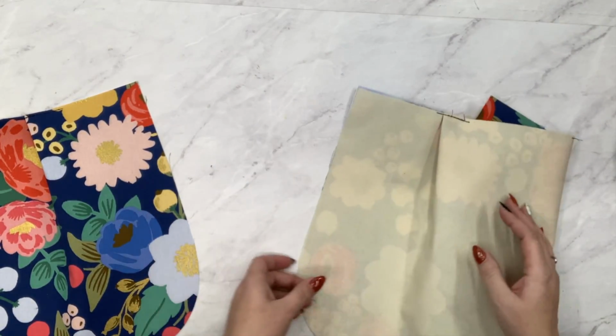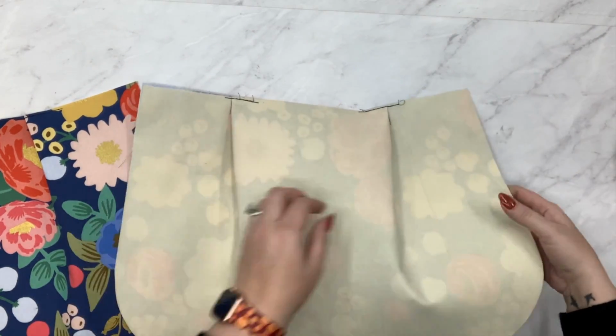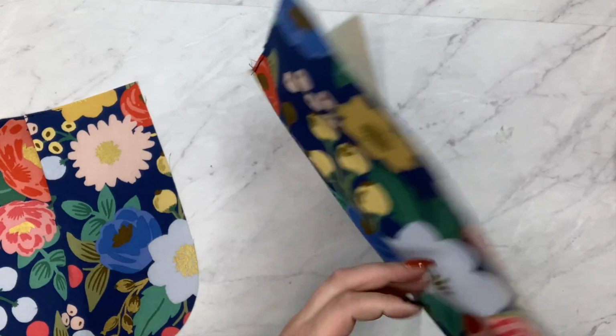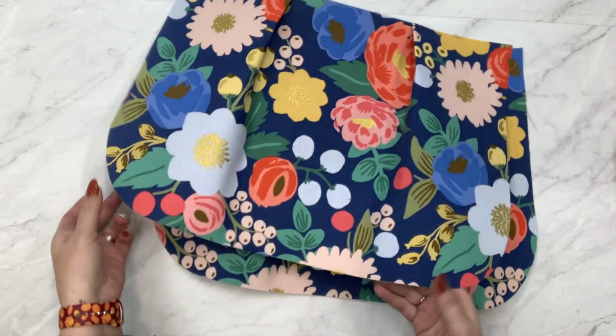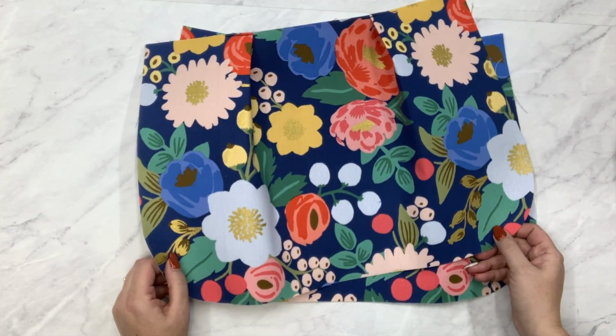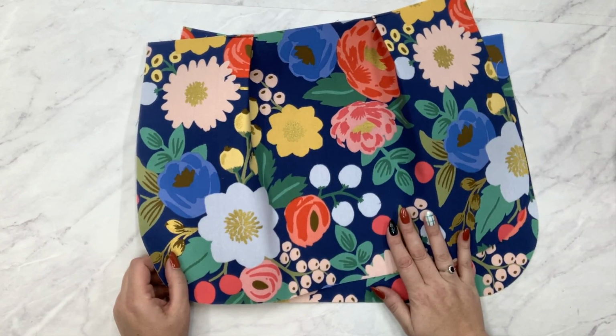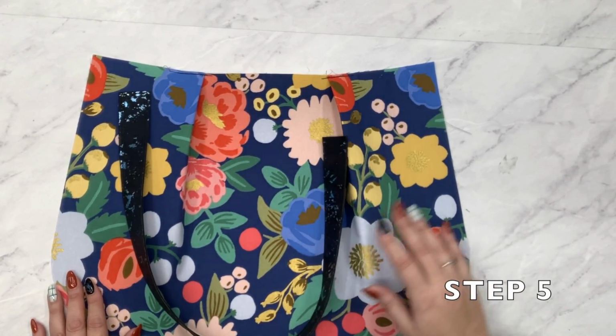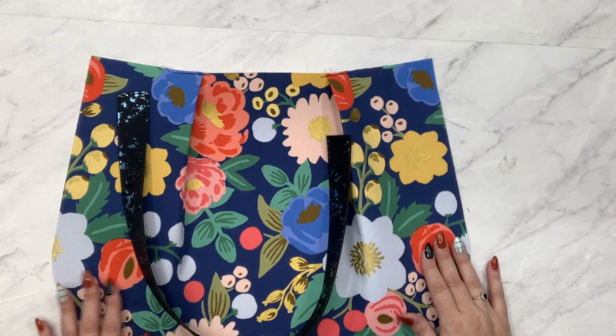So that's how it looks on the back. Again, there's my lines touching each other. There's my back, and both of those are all set. So now we're going to move on to step 5, and we're going to add our handles. For step 5, we're going to be adding 1 handle to each half of the outside front and back.